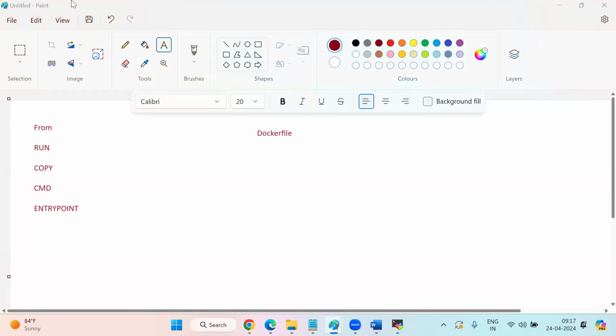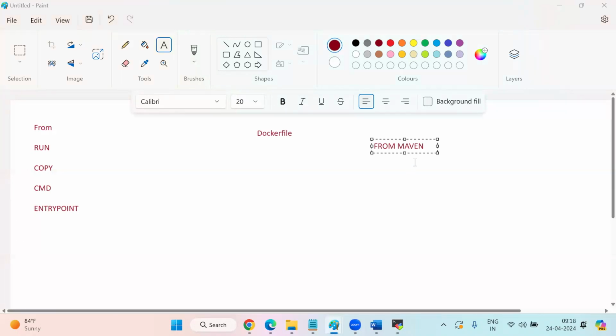Very good. So okay, FROM Maven. Can I take Maven directly from Maven? Okay, next, Maven build.